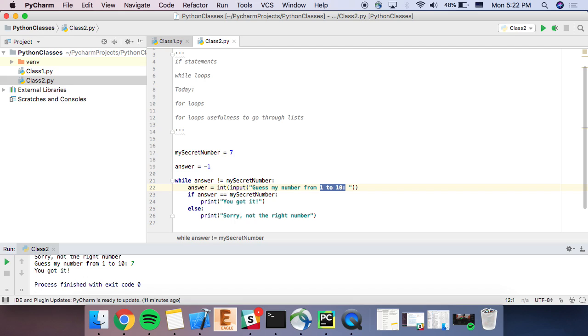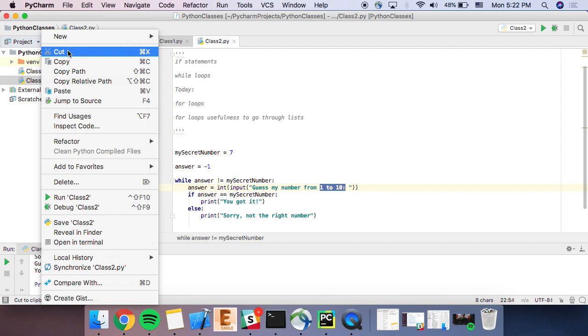Any questions? I see doubts in mind. I see people a little concerned. I can't make mine run. When I hit run, it runs my class 0. Oh, so you've got to do this. Here you do right click, and then you do run class2.